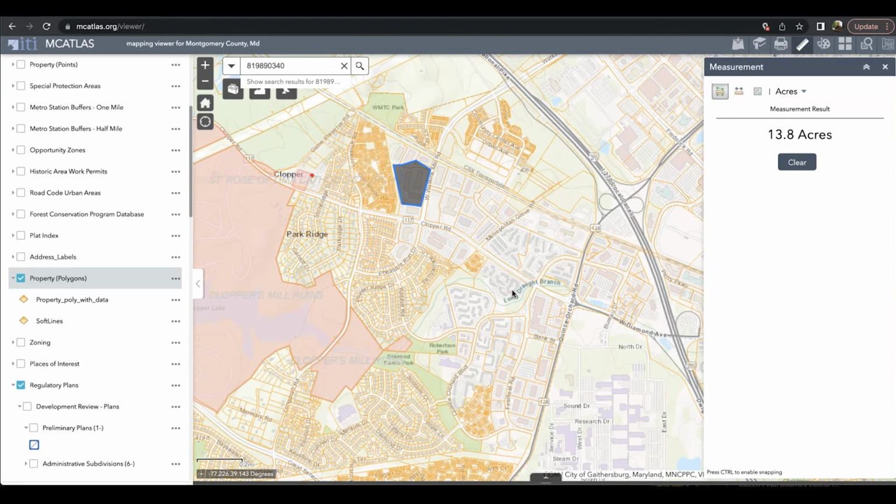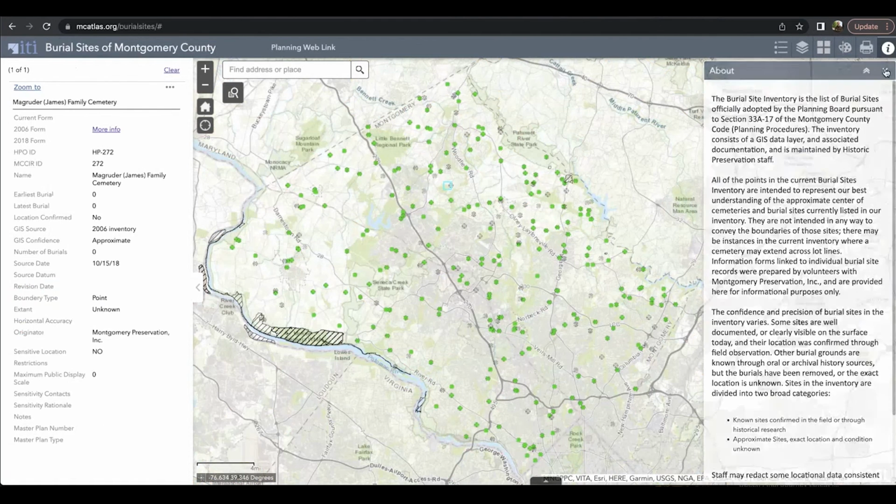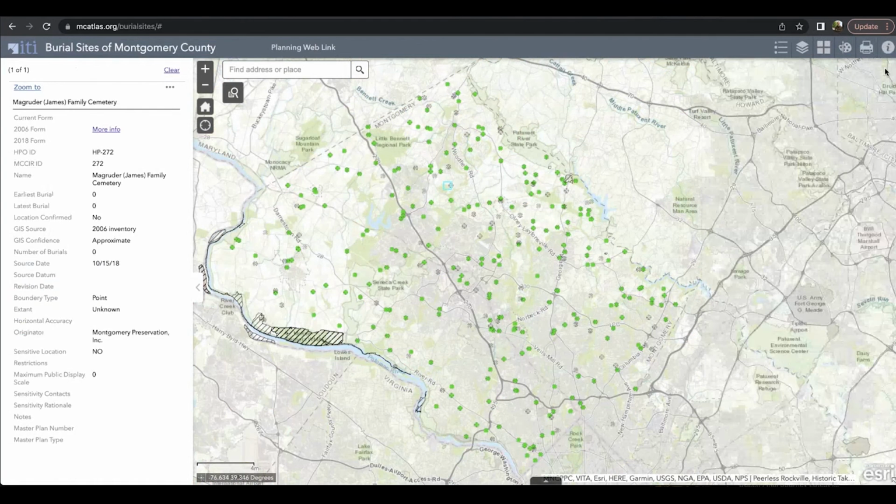Let's see. Glenn, I don't think the measuring tool is available on the burial sites map, only the main MCATLAS. I think that's right. We don't have a measuring tool. If that's a tool that would be useful for you, I can request it from our IT folks, and they can let me know if they can add it to this viewer or not.